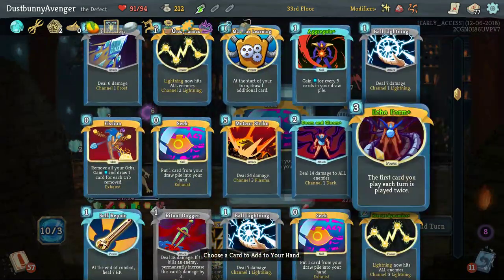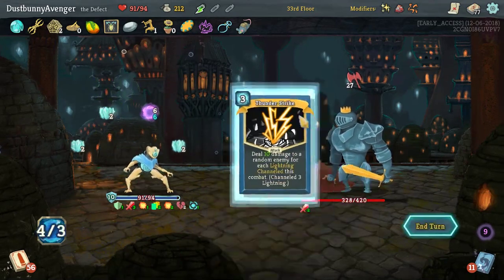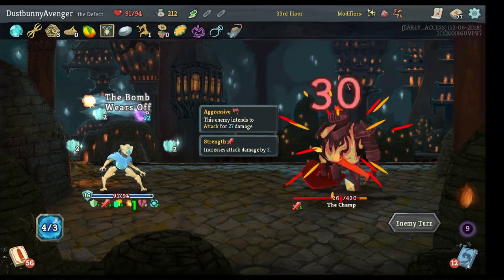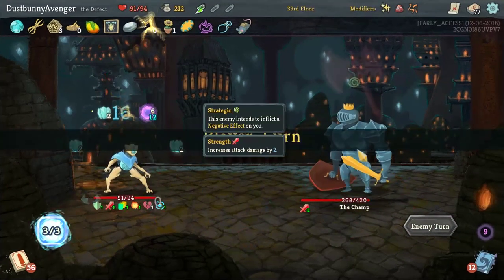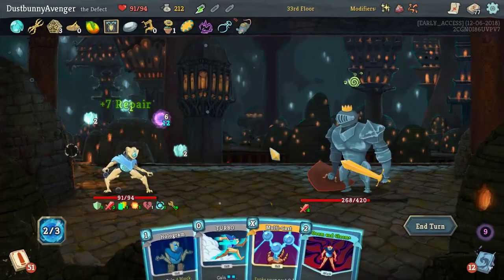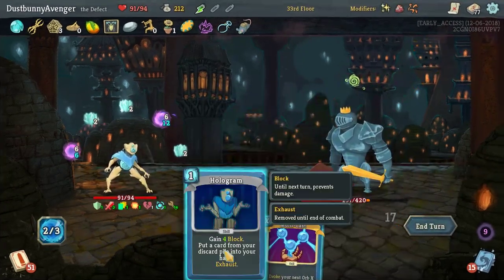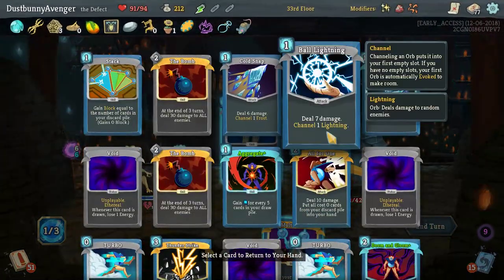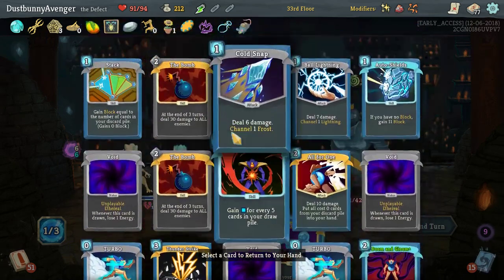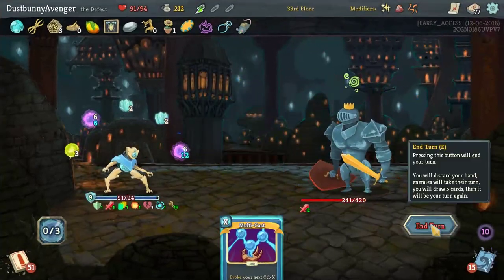Out of hand. Absolutely out of hand. 2, 4, 6, 16. We're taking 11. Self-repair for no reason than to... I'm dumb. Let us take a lightning shot. Still have the artifact, right?